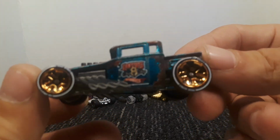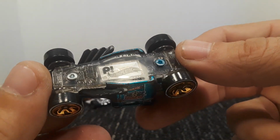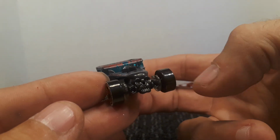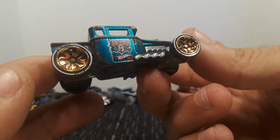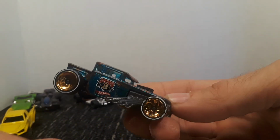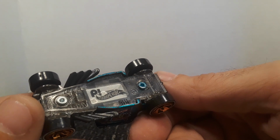Seeing how they're only track cars, and they all got plastic bases so the scanner can read that when it goes over it. A metal base would really help it down the track too. Guess they weren't going for speed with these things, and more or less that's the concept. But if they wanted to, they could really make these cars fast by putting a metal base on them and super fast axles on them. Seeing how they're strictly track cars, I think they should, but then they'd have to redesign how they did their little chip thing.